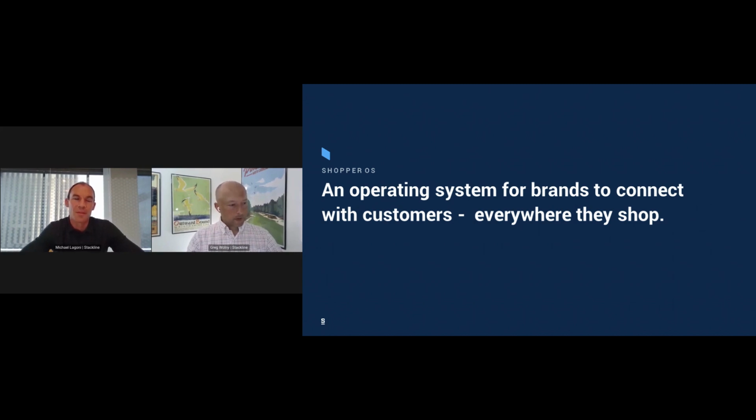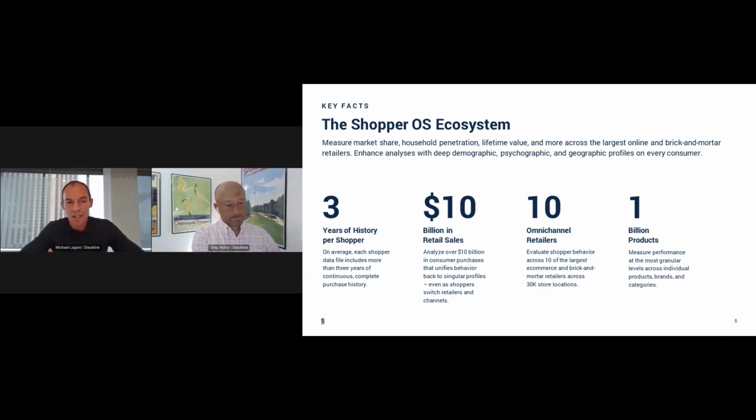Yeah, absolutely. Great. So this next section then, what we want to get into is explain a little bit more around the operating system that we're using to fuel our multi-retailer attribution. So Michael's going to take us through the ecosystem here, and we'll learn a little bit more about Shopper OS. And Shopper OS, you can really think of it as the platform that the multi-retailer attribution, or MRA, as Greg referenced, is really sort of a branch off of the Shopper OS tree in many ways.